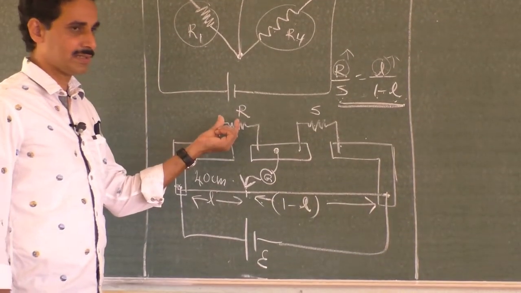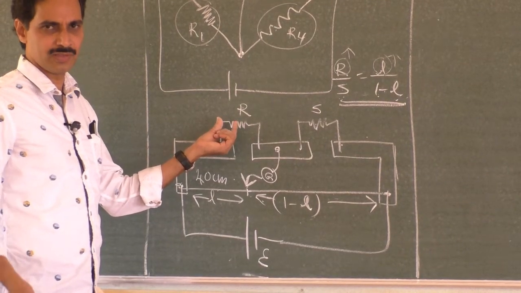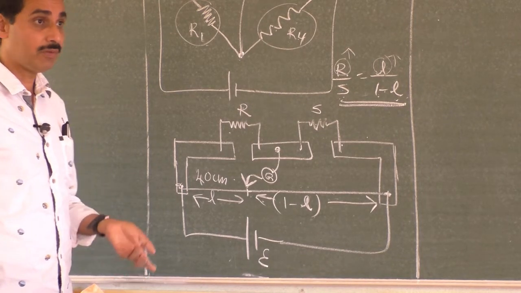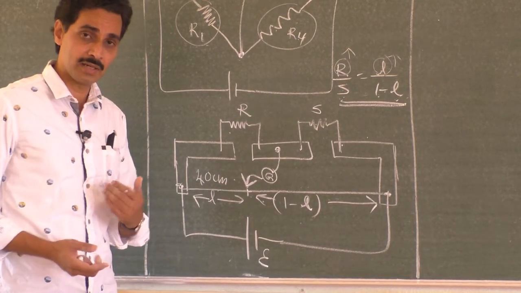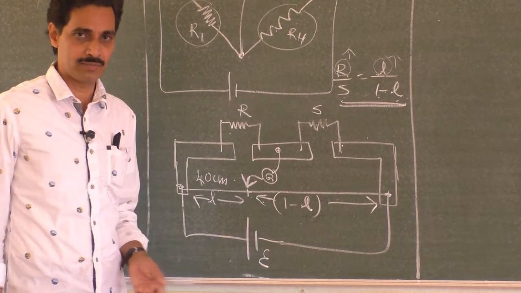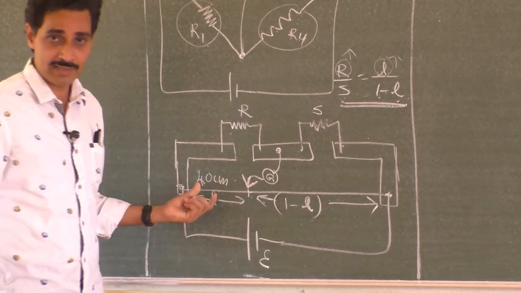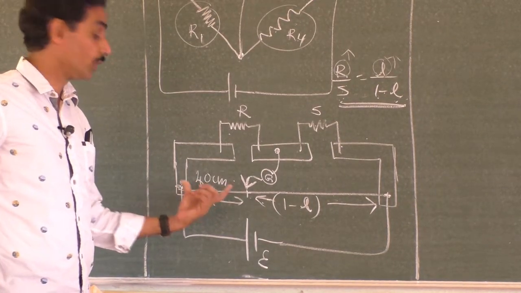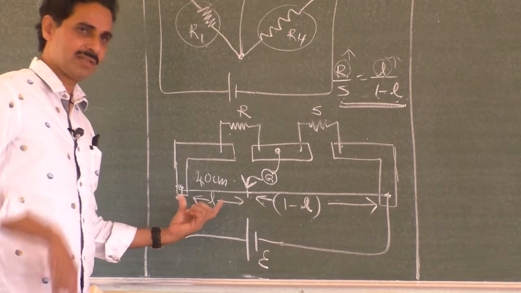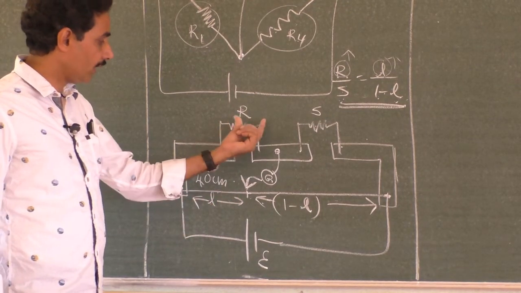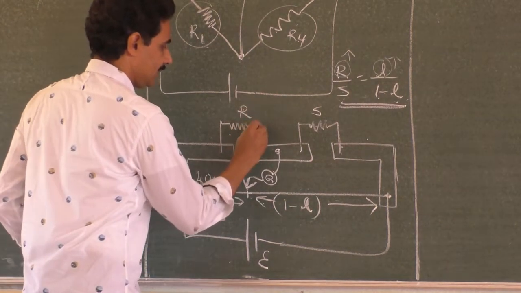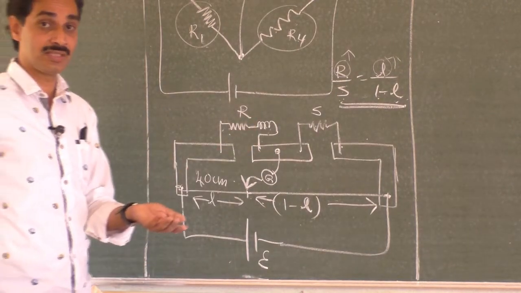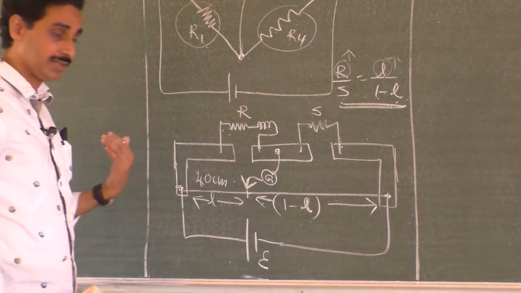If a series resistance, a coil of certain resistance, is connected in series along with R, the balancing length shifts by 10 centimeters. They have not given whether it increases by 10 centimeters or decreases by 10 centimeters. That sentence is not available. The balancing length changes by 10 centimeters. Shall we add 10 or subtract 10 from the original 40? That is the question. You must get it from your knowledge. If a coil of resistance X is connected in series with this one, the total resistance of this end will increase, because in series connection resistance will increase.